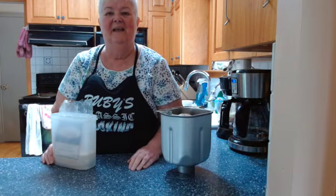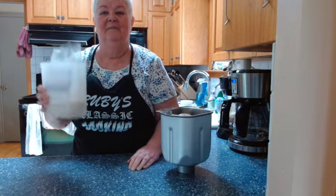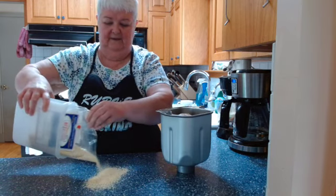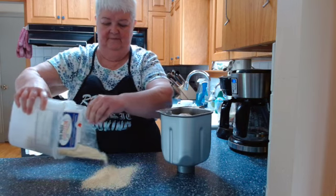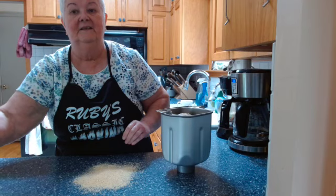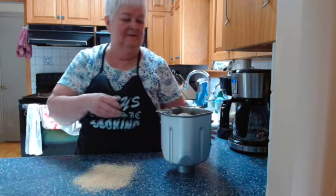Hi everyone, I'm back again, and I have my cornmeal here, and I'm going to make a puddle of cornmeal, probably around 1/3 of a cup of cornmeal. I don't measure it, I just kind of make a little pile here. Put my container over there, and if I need more, grab it.